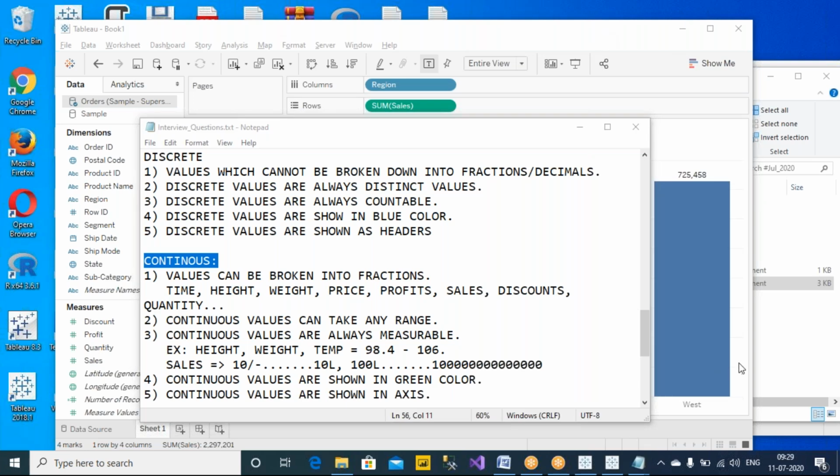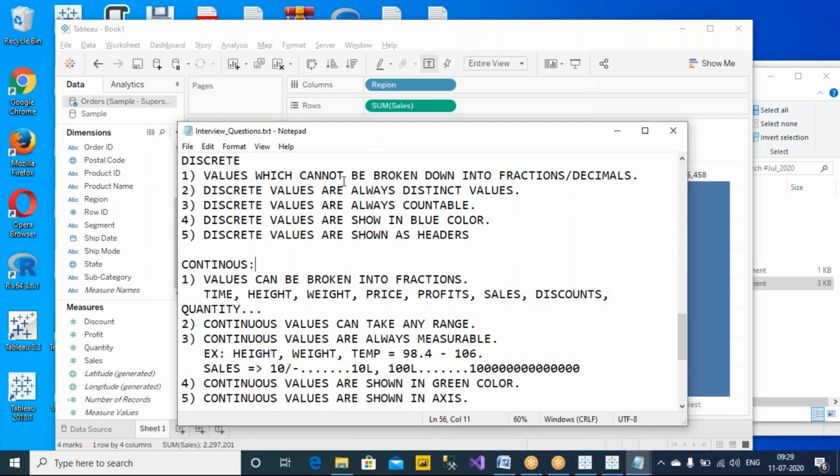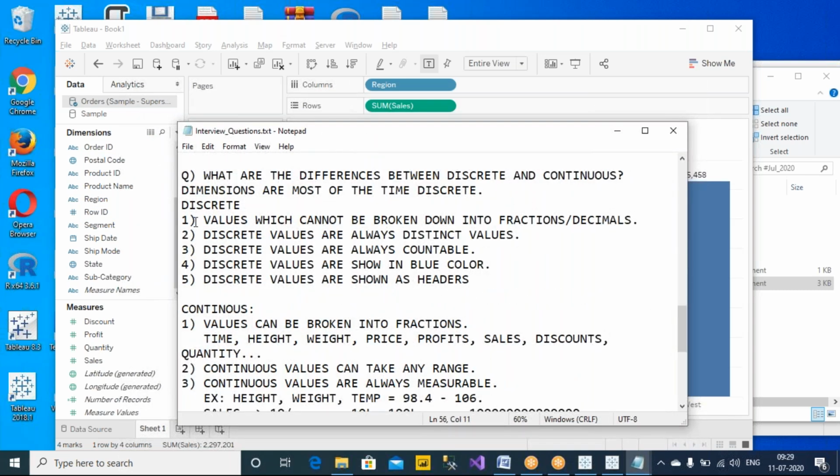I have to look at the chat window. So if Tableau arranges the dimensions and measures based on discrete or continuous, then how are fields like row ID and order ID placed in the dimensions? Very good point. So why is the row ID a number, and why is it not going into measure? Now you can just go through these points again.